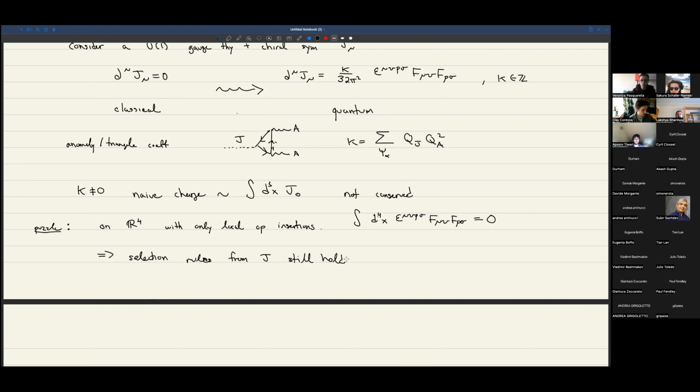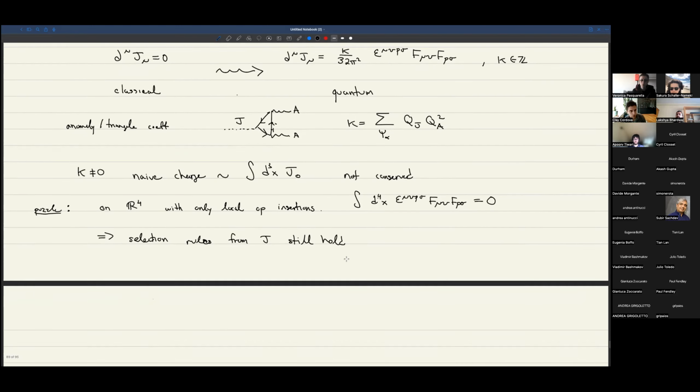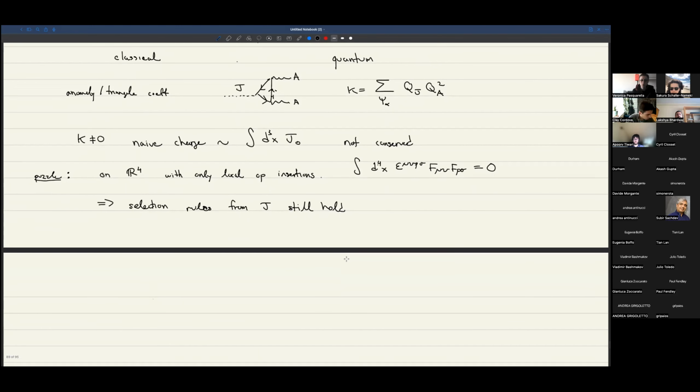At least in this limited situation, we have restricted ourselves to standard R4 space-time and local operator insertions. But that's actually quite a general situation that describes, for instance, all the S matrix phenomena that we might try to study in this theory. So the puzzle here, the question that you might try to ask is, what is the charge for this? How do I think about this kind of symmetry? The current isn't conserved, but nevertheless, there's still something good.